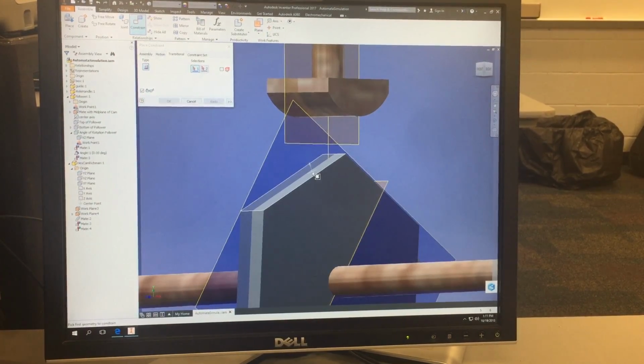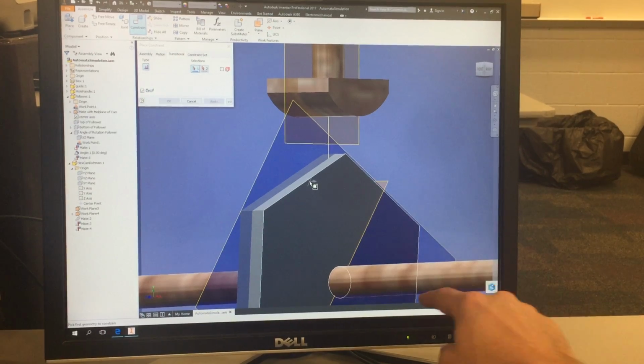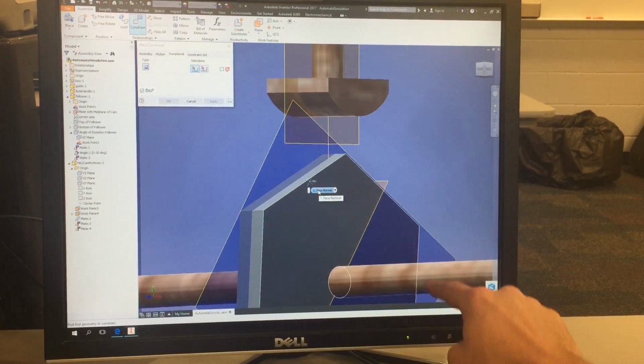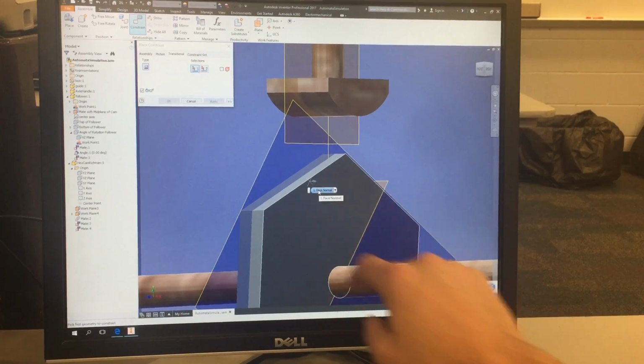So basically, a transitional constraint is there's movement to this, right? So we want these surfaces to touch, but the surfaces themselves are moving. So we just want to make it so that as this edge passes along, it follows along the edge. So make sure we're highlighting the correct thing. If you do a transitional to surface, that won't work. And if you do just one line, that won't work. What we want to do is make sure the entire edge is a transitional surface, okay? Because we want it to be constrained to that.